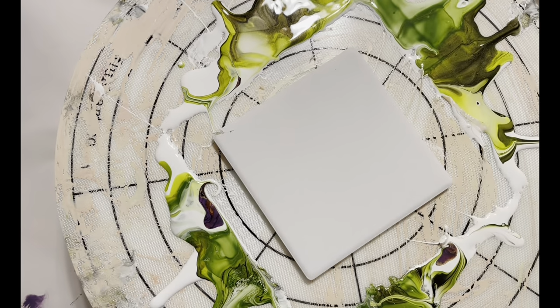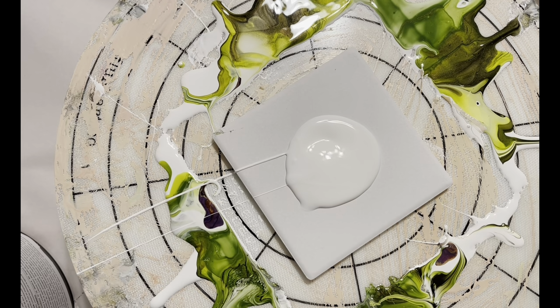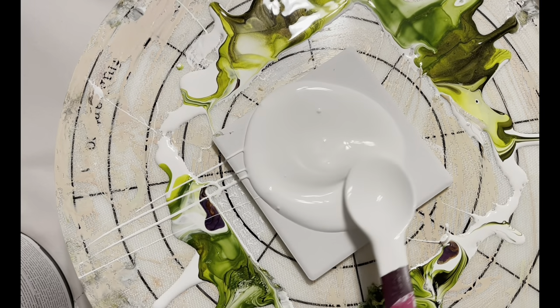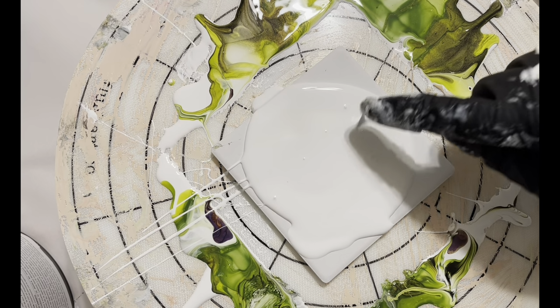Now that I tried that chameleon color, I want to try some more with a different color base. So let's see what we can do. My base coat is just interior house paint. I think I'm using Glidden Essential on this one, and I have not mixed anything else with the house paint. I'm using a small spoon to have the least amount of mess. I find that working with house paints is so messy, so I'm trying to keep my spills to a minimum.